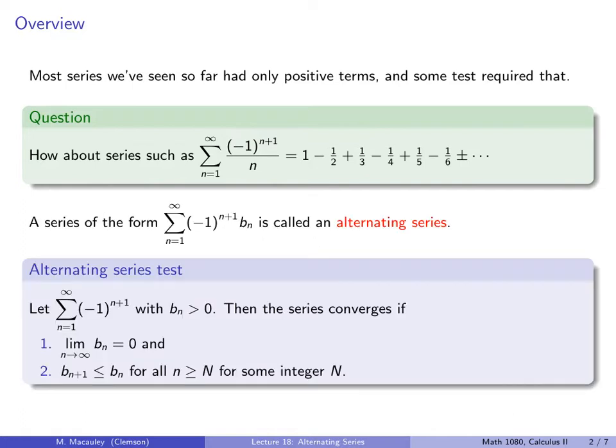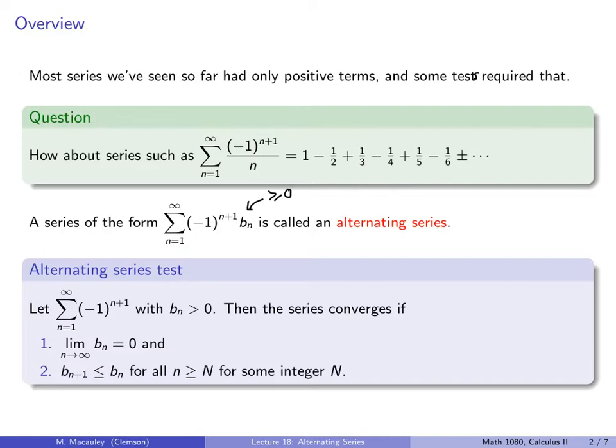Let me start with the definition of an alternating series. An alternating series is of the following form. I should probably clarify that b_n is assumed to be non-negative. We don't want the b_n's to be alternating in sign as well, otherwise these could all end up being positive. So an alternating series is any old series that alternates in sign, like this one up here. And while I'm fixing things, let me add the s back to that test.